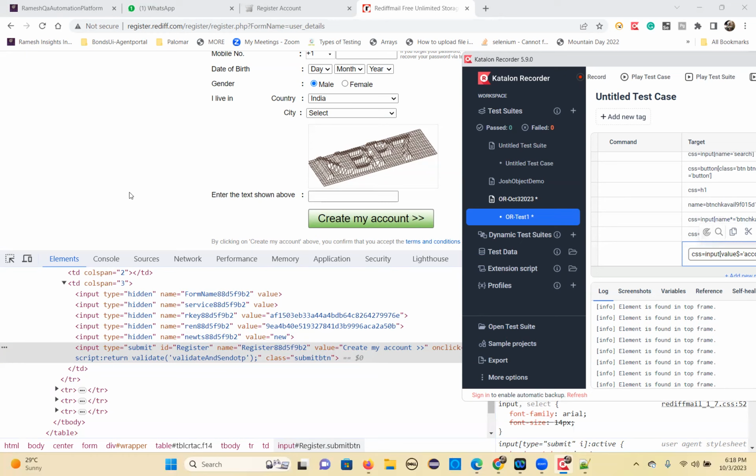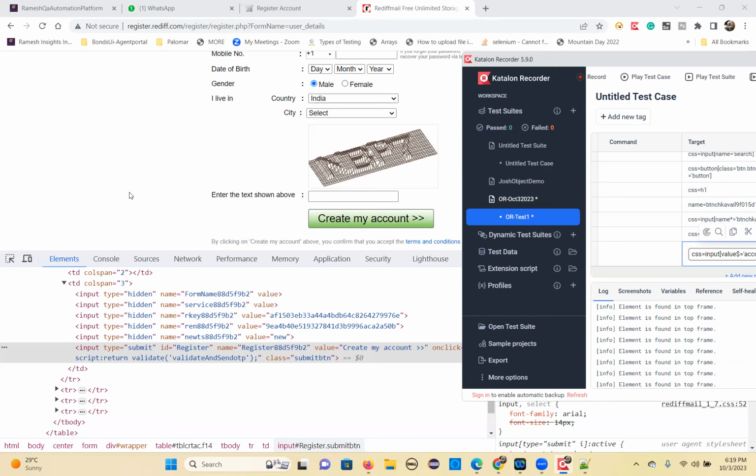Dynamically changing elements, how to identify? You have to use contains, starts-with, ends-with, the dollar symbol.